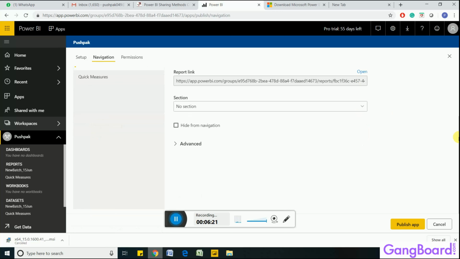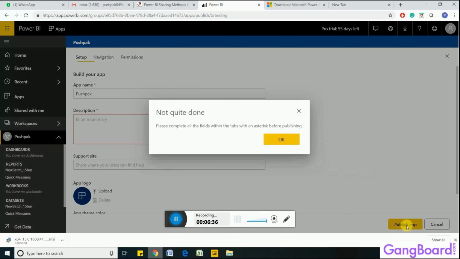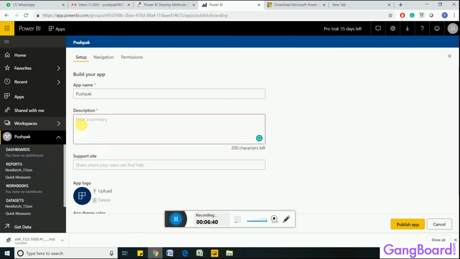So with these reports, when I publish the app, I need to give some demo. The app name is demo, then publish. For permission here, I choose specific individuals or groups. I'll give permission to a person.